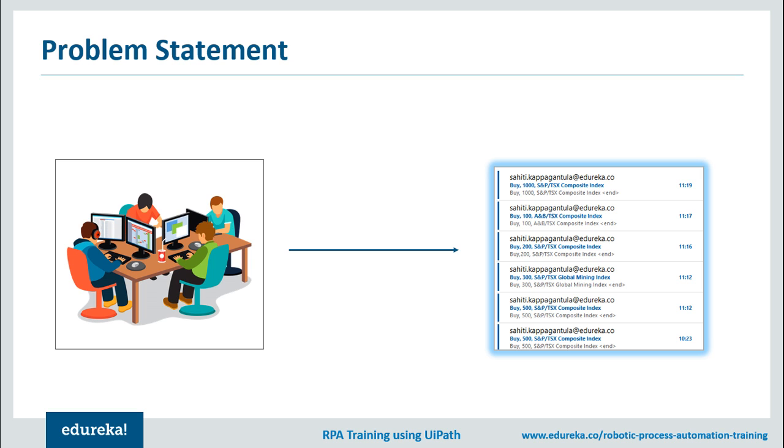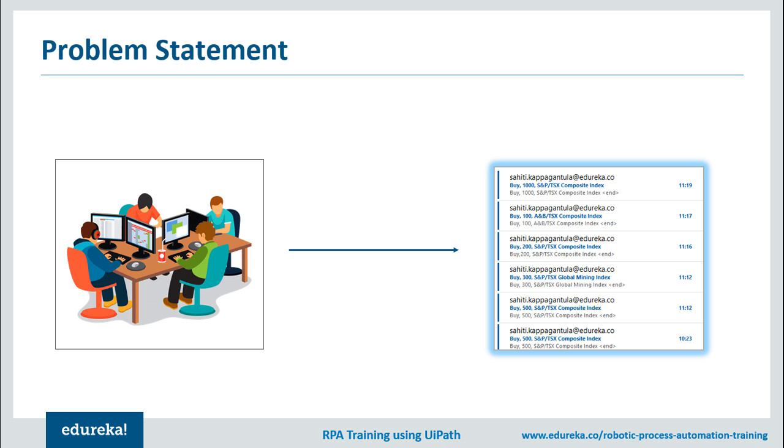So I repeat the problem statement again. We have a team whose only work is to just go through the mails, and then they have to process those mails and then respond back to the mails, right? Now when you see this scenario in a large scale industry, you get thousands of mails based on the funds, right? So this is not practically possible to do manually. You have to automate it, right?